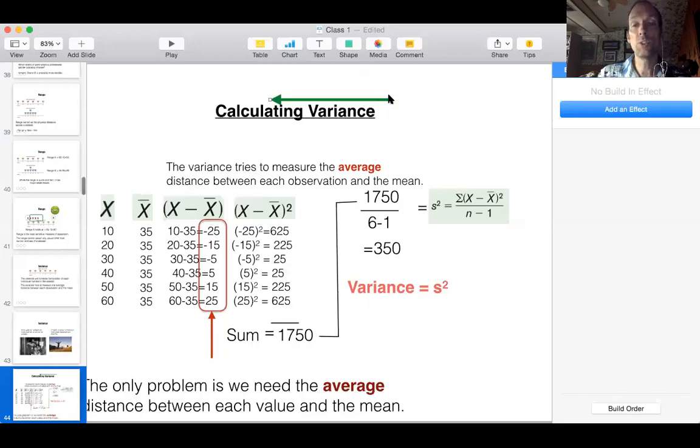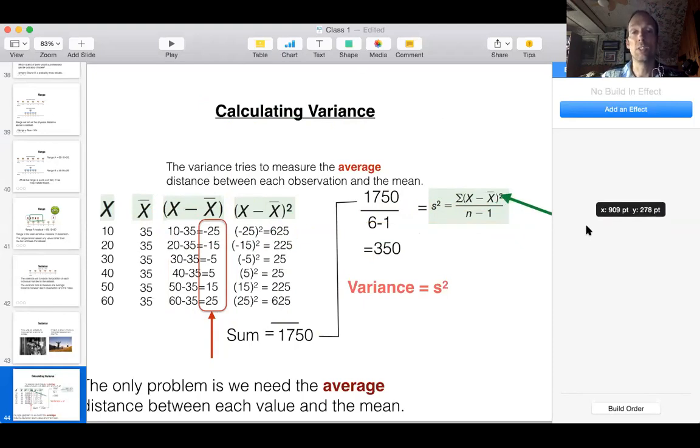What we did from the start was we took each x value. We had the mean of the data set, our x bar, and we subtracted each x value from the mean. So our formula is going to tell us, right on the numerator, we're subtracting each value from the mean. When we concluded the subtraction, the next thing that we did was we squared all those differences. So in our formula, we've got a squaring function written in right here.